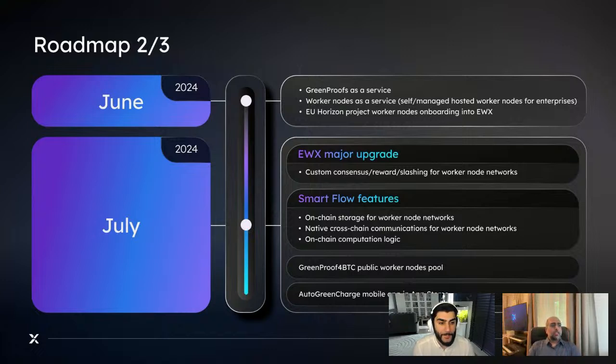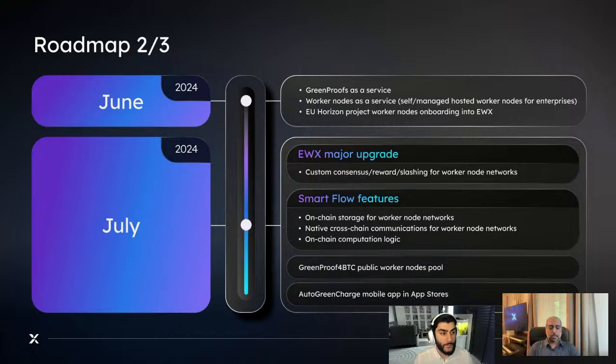So in June, we have a very important milestone. You all know that we have been building the Green Proofs project that enables us to have several solutions built using it. The powerful aspect of Greenproof is that the team has done an amazing job in the long journey of design and implementation to create this solution that is so generic and so configurable that we can simply reuse it within different kinds of use cases in the energy industry.